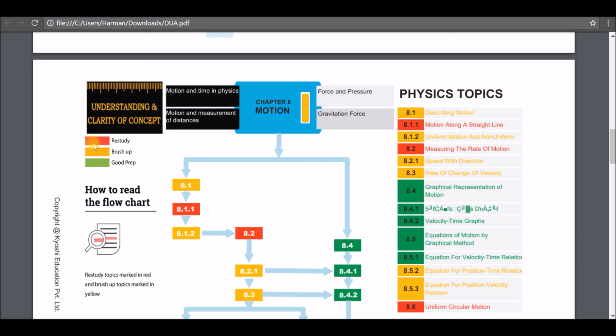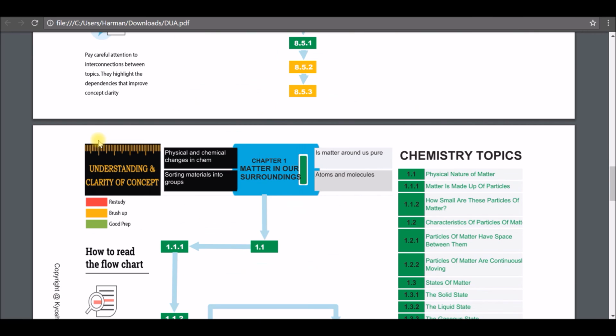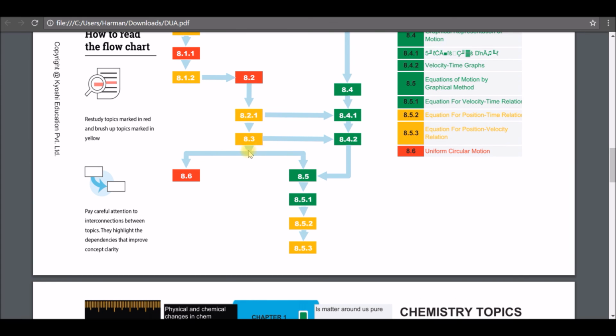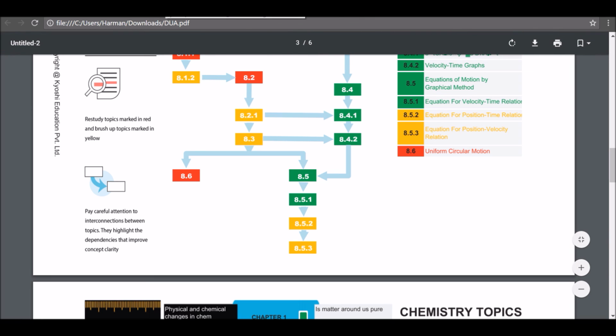This is the detailed analysis. You can always read it in detail and find out where you lack and what you need to brush up, and for that you definitely always have your teachers around. Okay, so that's about it, and there is nothing much to it. If you have any questions, of course, you can always get back to your teachers.